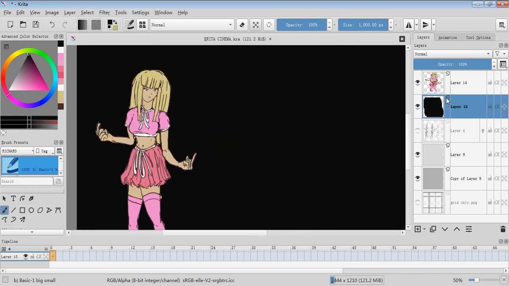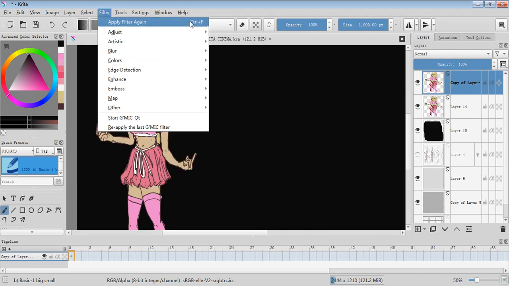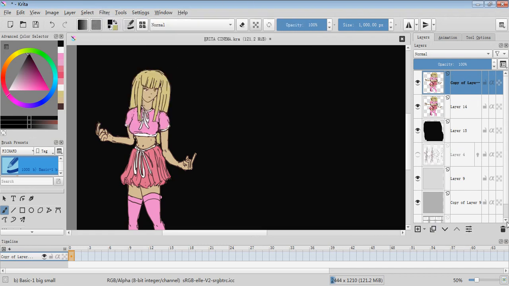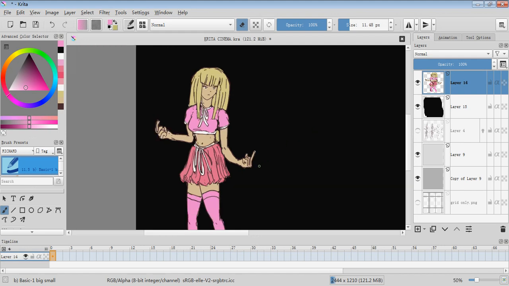Now, before we start doing any detail in the background, I'm going to make a duplicate of this character layer. Oh, we do need to fix up some things actually, so let's clean it up while we're here, to make it nice and clean. I'm going to be selecting colours from what we've got here by holding control on the keyboard, clicking on the colour, and letting go of control. Now you can see I'm using that pink. But to be honest, it's going to take a bit of fuss. It's not too bad as it is, we'll just leave it how it is. I can erase certain areas like this to clean up unwanted areas, but I think we'll just keep it as it is.